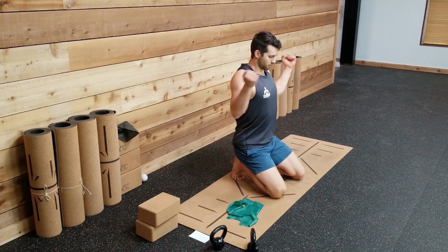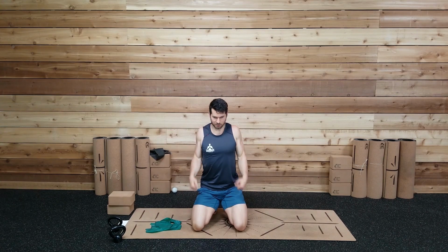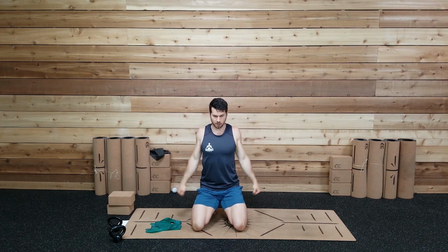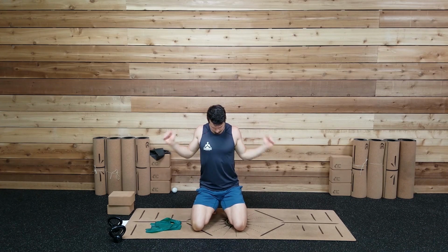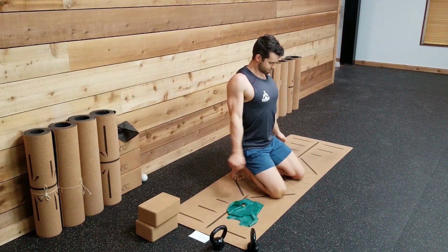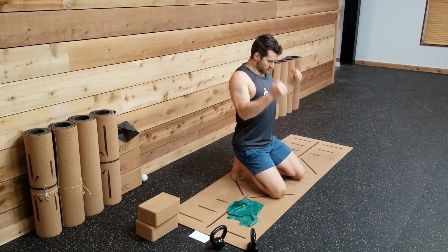And then switching directions, going the other side. Again, try to keep your elbows at your sides here. We don't want to be moving the shoulders. It's just mainly focused on the elbows. Five more.